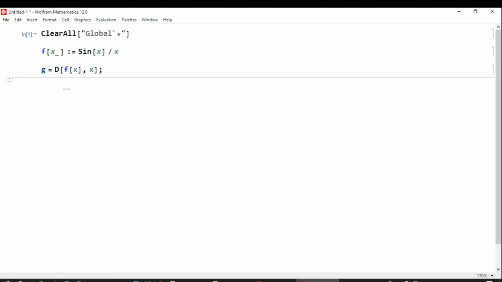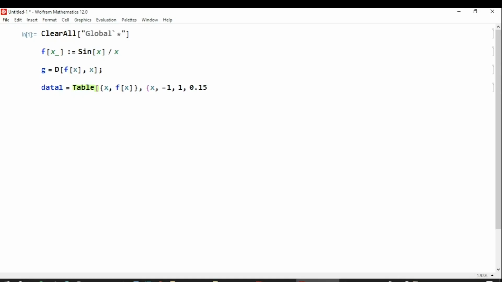And from these two functions, I construct two different data sets. One I call data 1, and I construct a table between x and f of x. And then I simulate x from -1 to 1 in steps of 0.15.